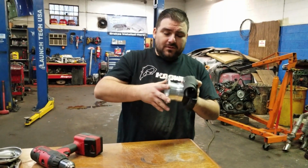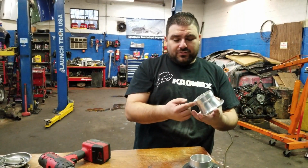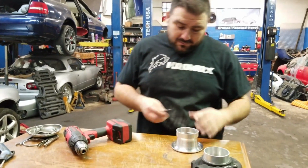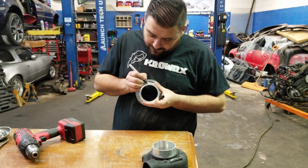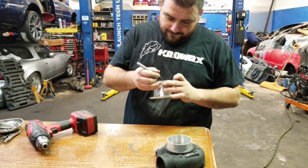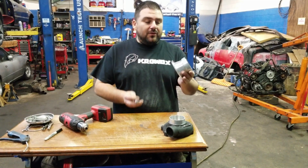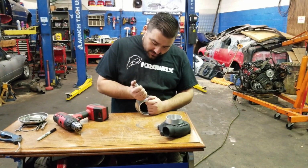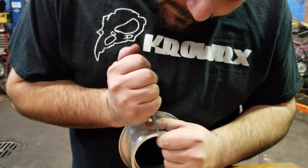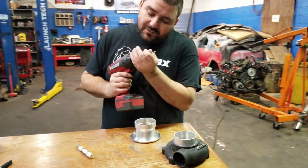But I think once we smooth it down and straighten it up with this, it should go all the way down. All right, so that about does it for this. Sitting all the way down. So time to drill 2 holes so we can install our little hold-on bolts. And these, we're just gonna eyeball them. All right, so we got the 2 marks where we want it, and then we're just going to use a punch. It's aluminum, so it should make us a good pilot there.